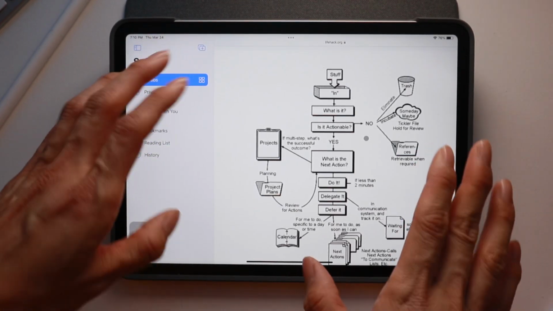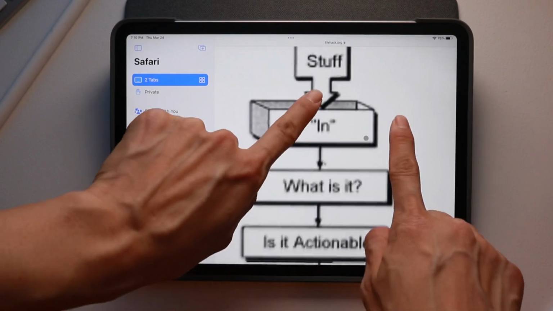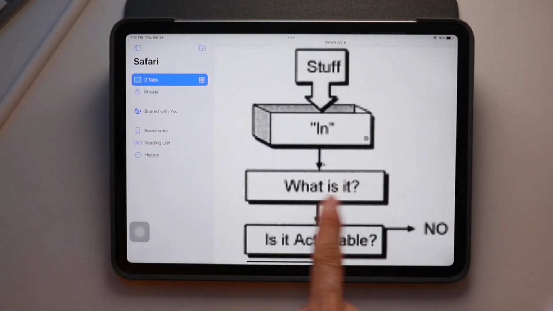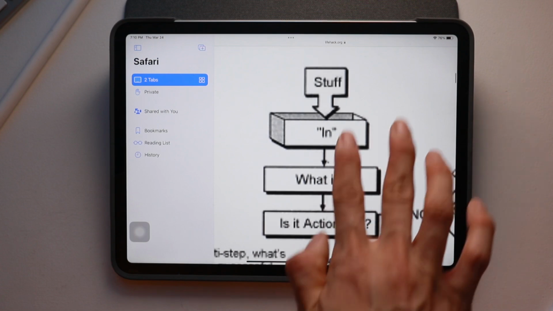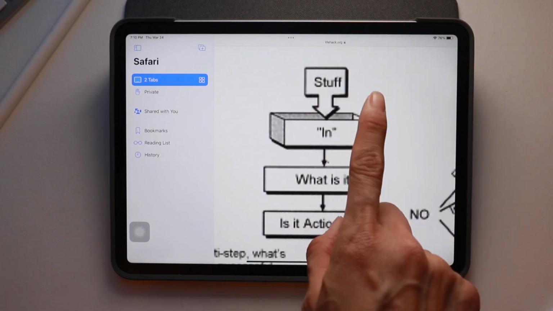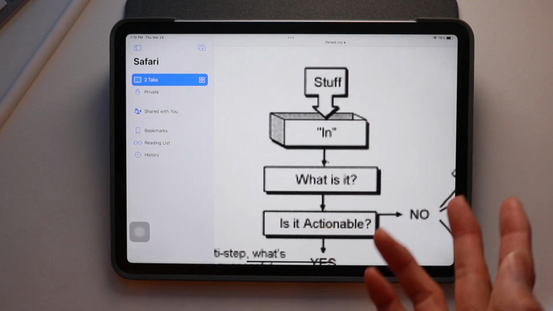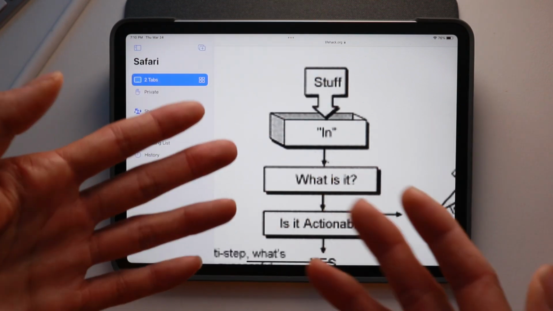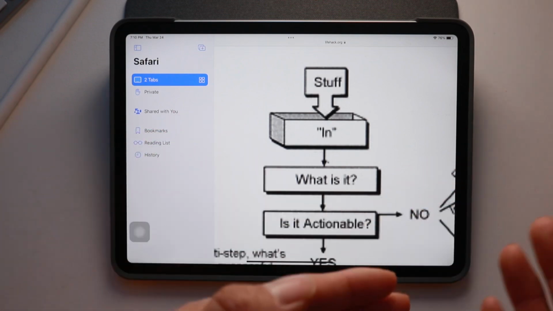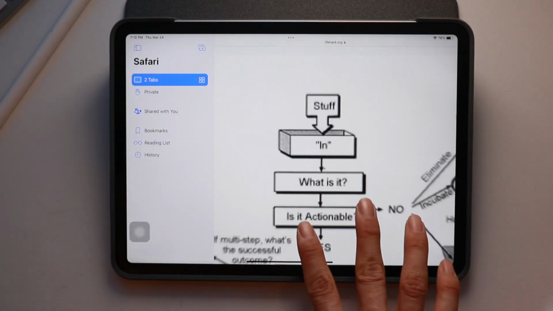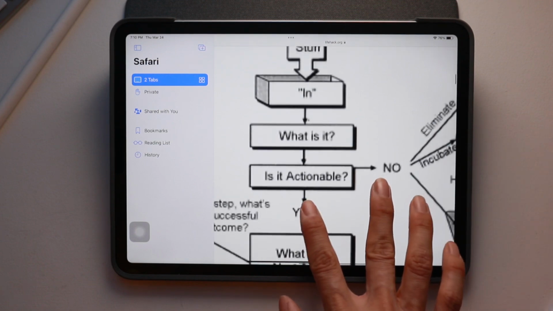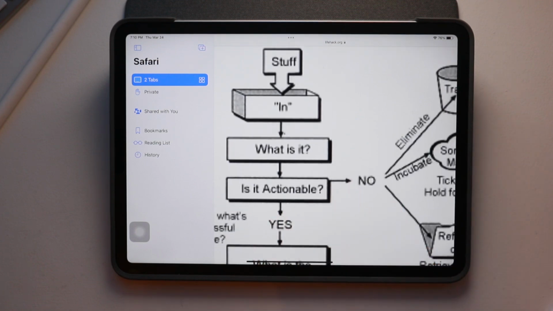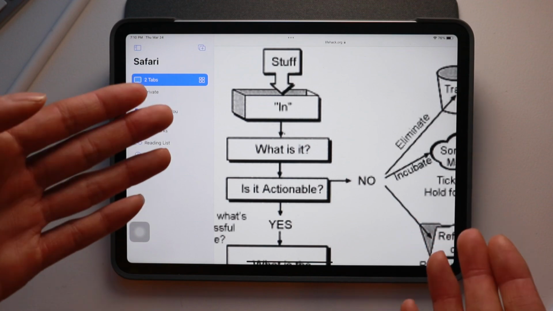So in step 2, clarify, now we're starting to talk about the what is it, okay? So in step 1, we took the stuff and we put it in the in. Now that it's in there, what is it? Now is where we're going to clarify and organize those thoughts. So I think of clarify and organize, steps 2 and 3, kind of combined. And so the first thing to ask yourself when you're trying to clarify or organize your ideas, your thoughts, all the things that you wrote down, is: is it actionable, right?